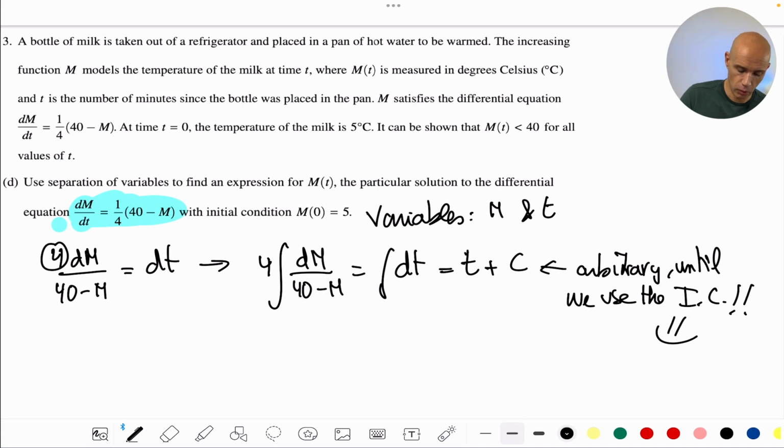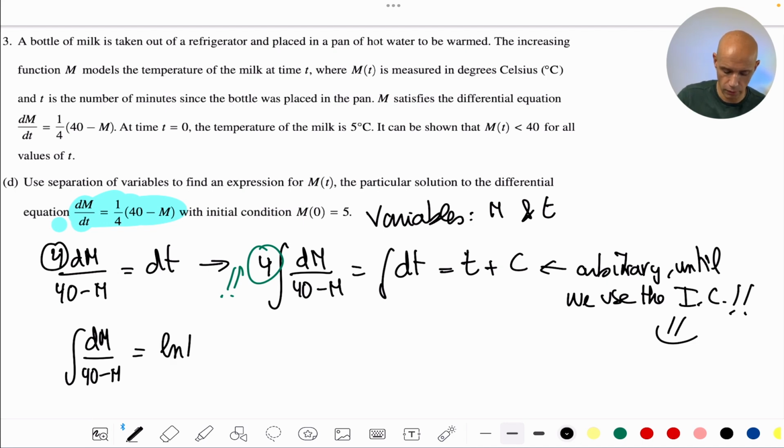So how do we integrate this? Now, be careful if I do this because I may forget, that's very important, this number 4. So let's not forget it later. And this is just a logarithm, but how do I know? If you know it, I'm going to write the solution for those who know, plus another constant.